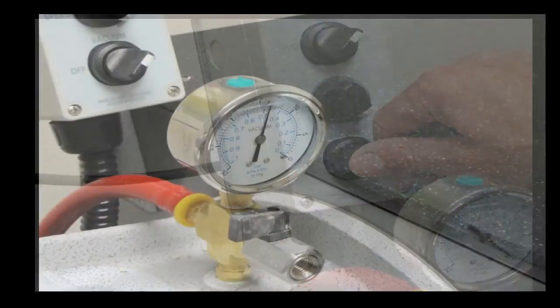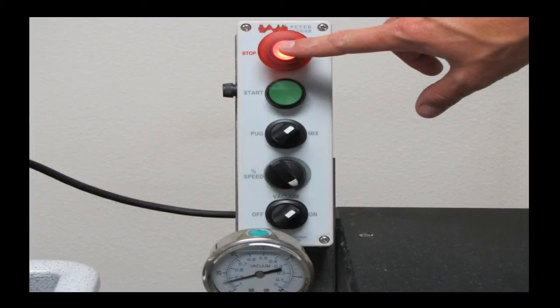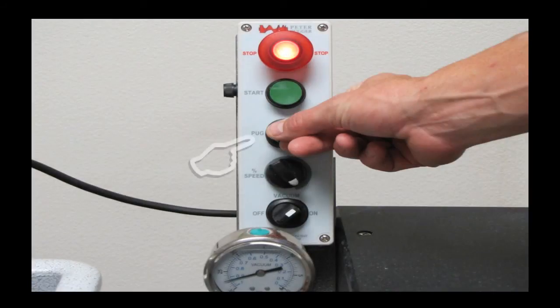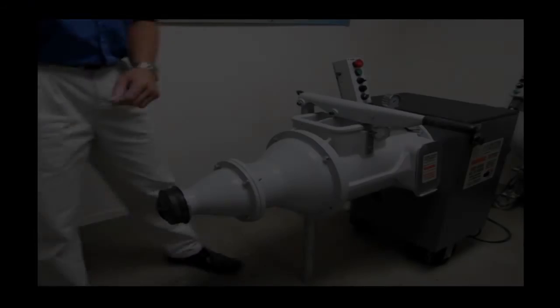Once the vacuum pump has stabilized, stop the machine, turn the variable speed down as low as possible, turn to pug and press start. Now begin raising the speed of the pug by turning the variable speed up slowly. While following these steps, pay attention to the vacuum gauge. If the vacuum gauge begins to fluctuate, hit stop. Wait until the gauge stabilizes, and then proceed with the pugging process.